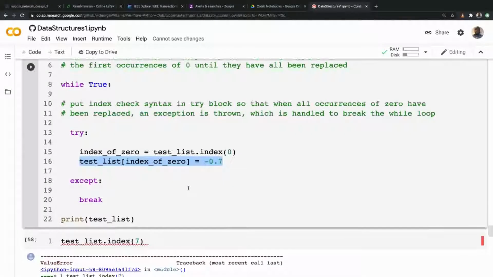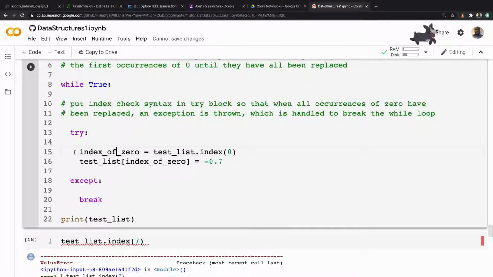When all the zeros have been covered and Python attempts to execute this line, an error will be generated. But because it's in a try catch block, Python does not throw this error here.